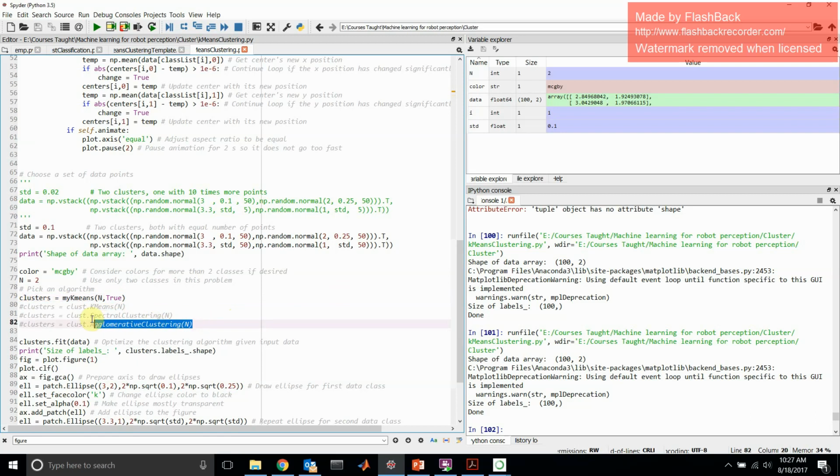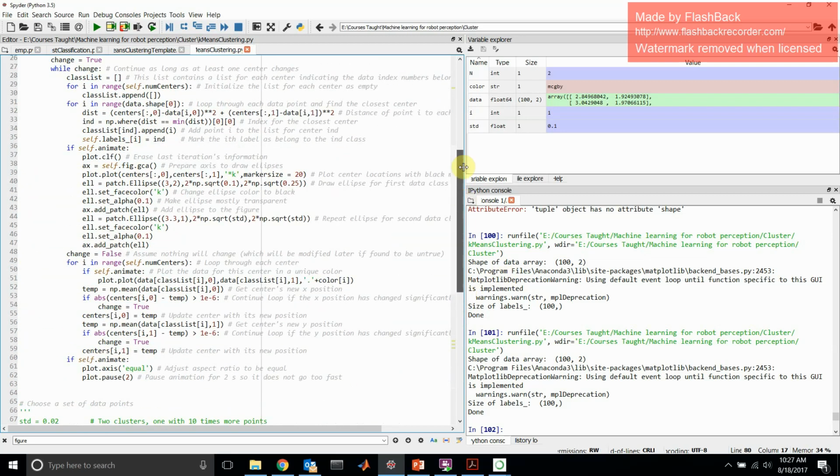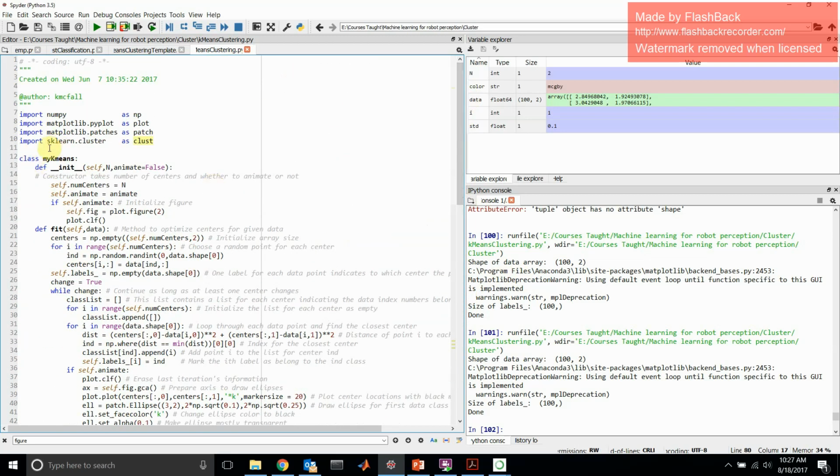Then, once I go through the code, you can uncomment this, and now instead of using my kMeans, I'm using scikit-learn's kMeans. And you'll notice up at the top, I did import sklearn.cluster as clust. So all of the cluster stuff from scikit-learn is now under clust, just like I have np as numpy.